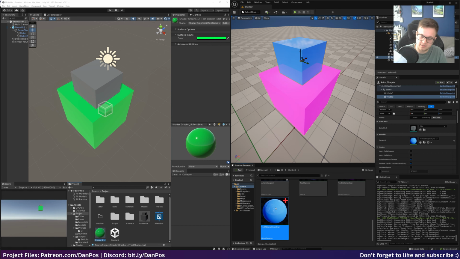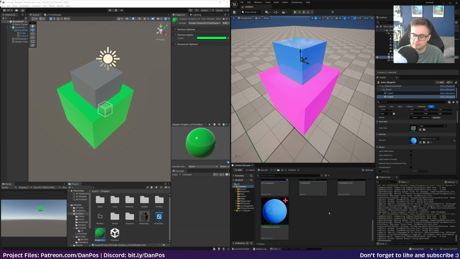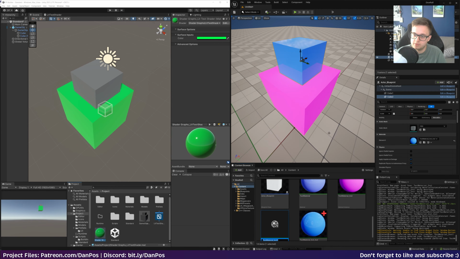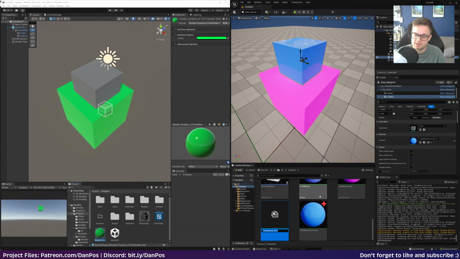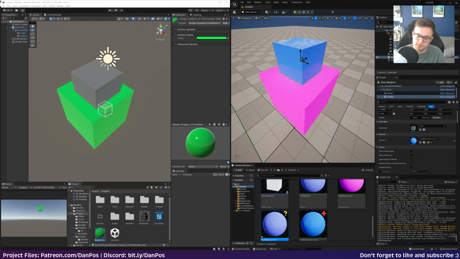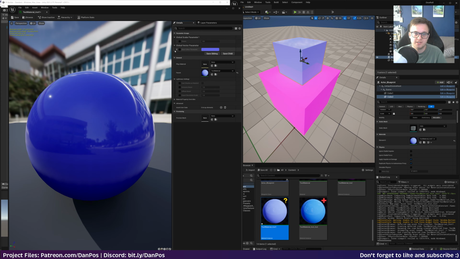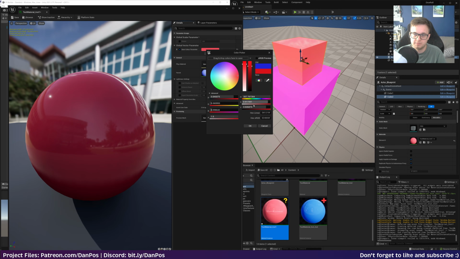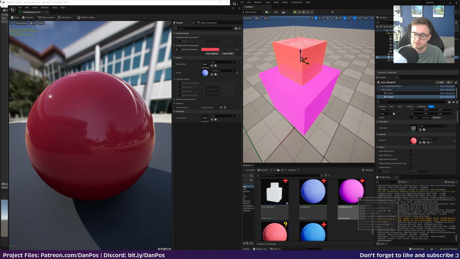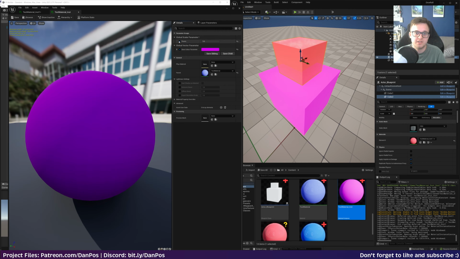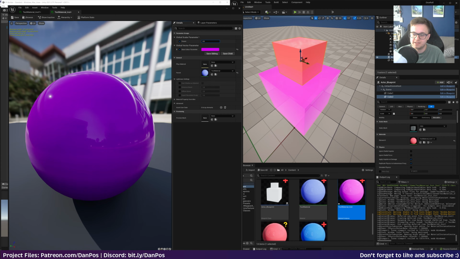If you wanted, you could just make another material instance of the actual material top level, the shader for lack of a better word. And we could then drag this onto our cube instead. And we could just change this one independently. And you can see the parent is our test material. That's the top level shader. So now, if we change this parameter, that will only affect that instance of it and not the other.